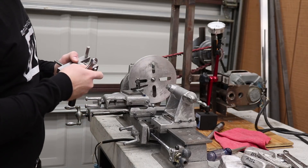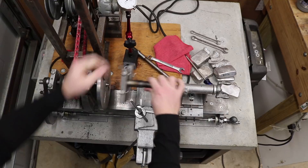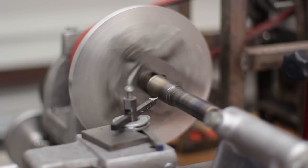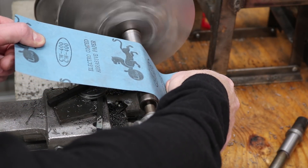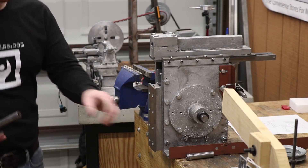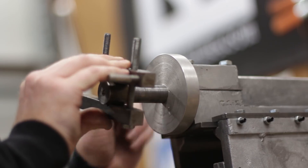The first step is to turn down the arbor that I used last time for casting the protractor disc down to a consistent diameter so that I can cast the rotating head onto it. The arbor will remain in place attached to the rotating head this time around, but I still need more area to mount the pattern on. I used some silicon carbide abrasive paper to lightly polish the surface of this arbor. I took it over to the Shaper and checked to make sure I had the proper clearance on the front of the protractor disc for mounting the rotating head.